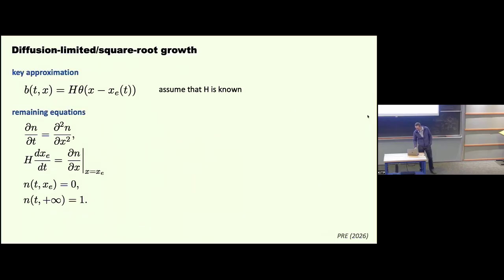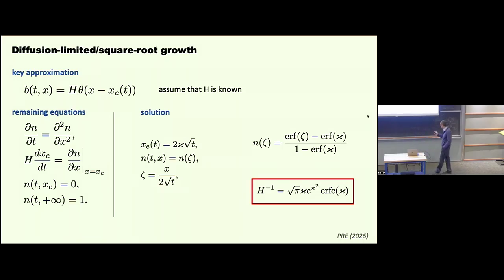We can analyze this regime by making the following ansatz: the biomass is just some height h times a step function which moves with some rate. For now, let's just assume that we know h. We will first solve assuming h is known, and then we're going to find h. If you have this ansatz, you basically have to solve for the nutrient dynamics. That is solved using similarity solutions, and eventually you can find the nutrient profile, and you can find an equation that relates height, which we assume we know, to the rate at which the population grows. This variable kappa is not a velocity, it's basically the rate at which area grows. And you can find that through this equation.